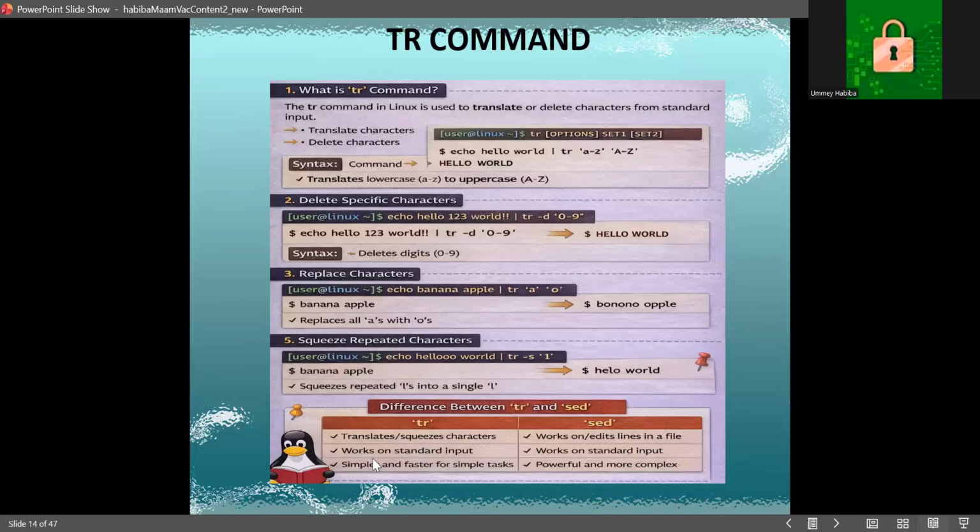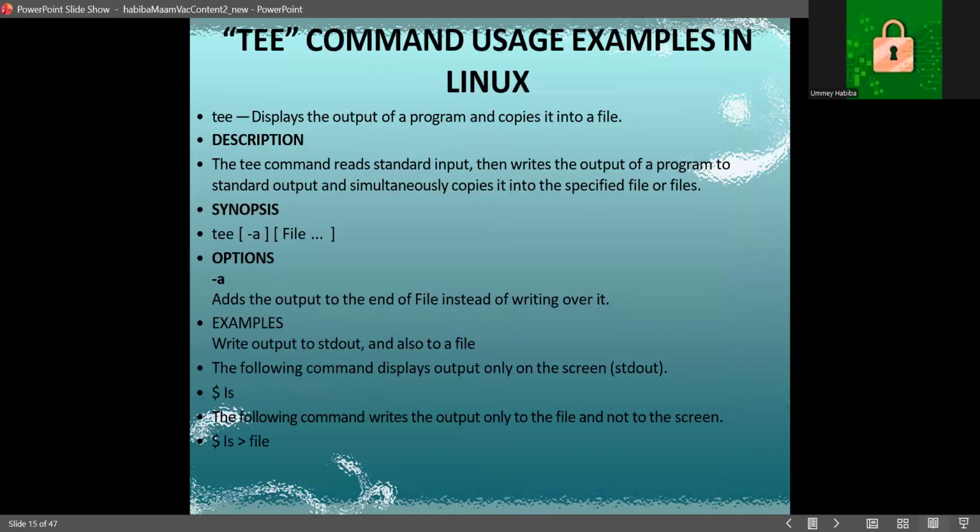TR is used for making a task simpler and faster, and SED is more powerful and more complex. You can read this image very carefully. This is very important.